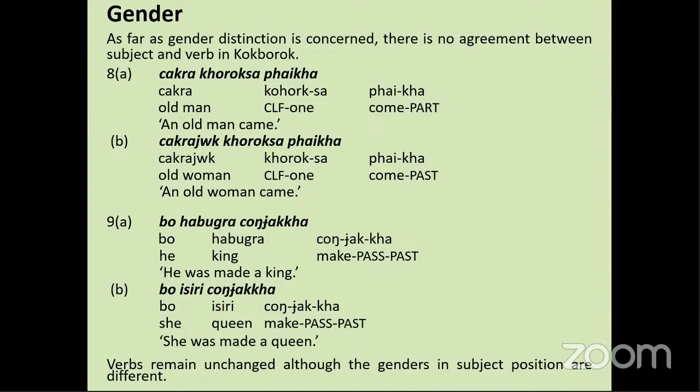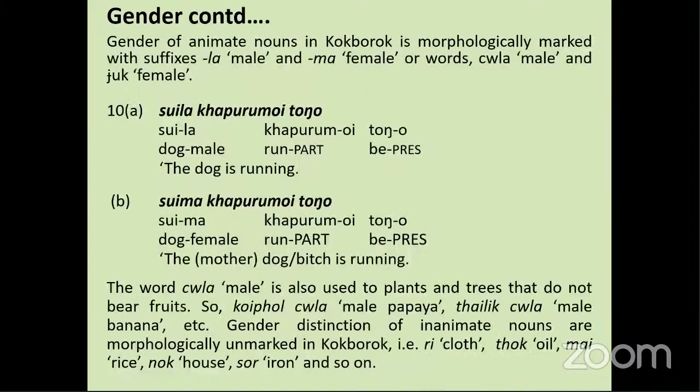Again, we can see from these examples that the verbs remain the same, verbs do not change at all. So genders of some kinship terms are not morphologically marked. Lexical items are employed in that case. For example, ama, my mother, and they also say afa, my father, and sai, husband, and hik, wife.